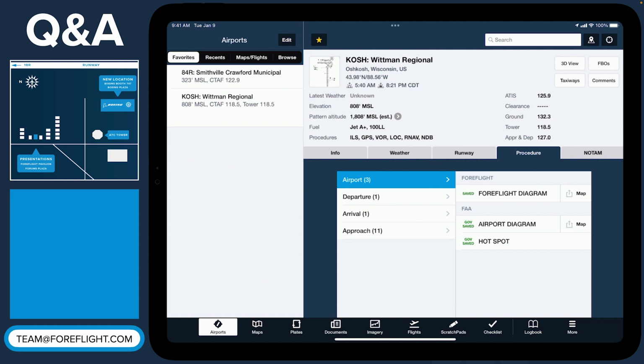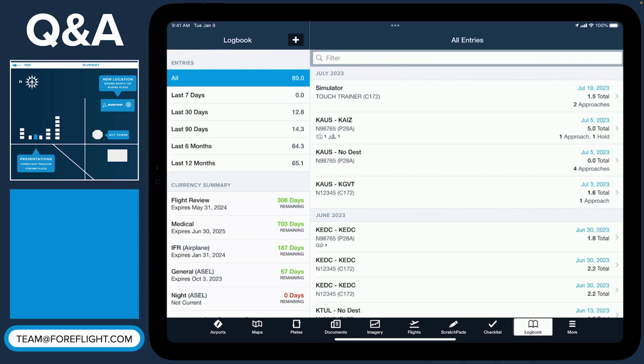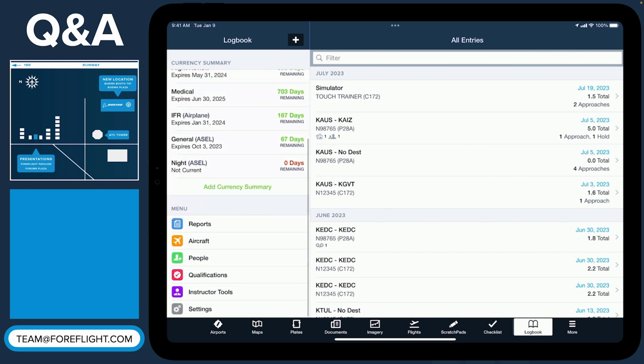You can individually search through the people that you've added to your flights by going down that menu where you have the settings and qualifications. You can actually select people. Bring that up. Then you can select the person that you would like to see all of your flights with. It will pull up all associated entries with the person that you have selected.